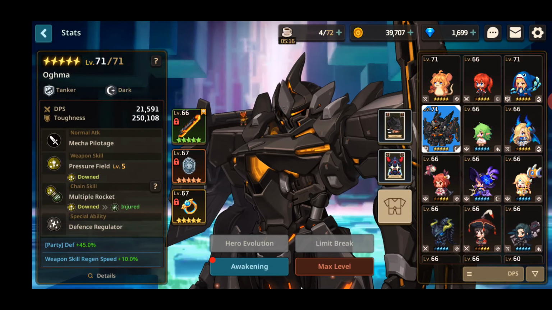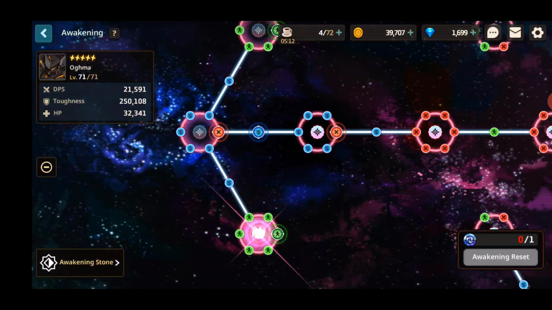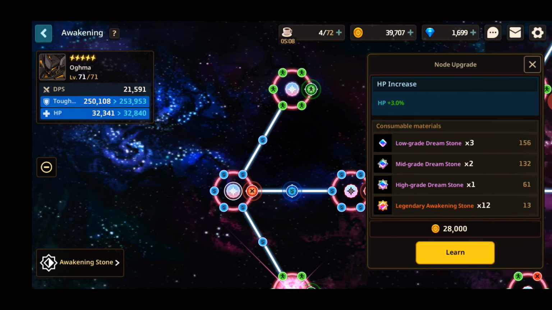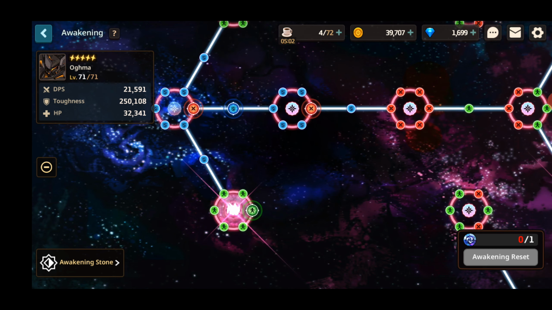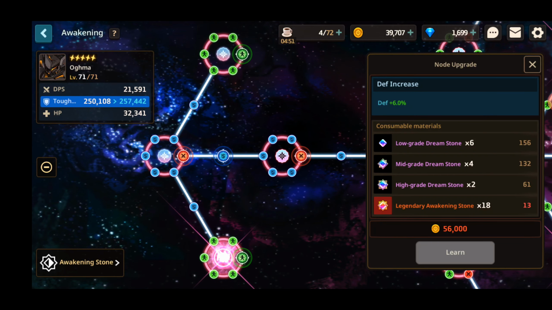Then we used Agma. The only thing he's missing on his awakening are these 3 nodes here. So this one, 3% hit points. We're waiting on legendary awakening stones. 3% defense. And the reason why we're saving these stones is because here, 6% defense. So getting 6% for 18 stones makes more sense than getting 3% for 12 stones. But ultimately, we do want to get all of these. So he's missing 9% defense, 3% health.